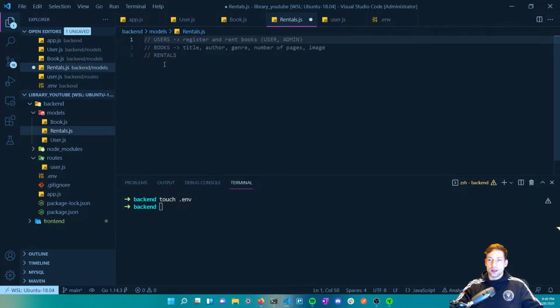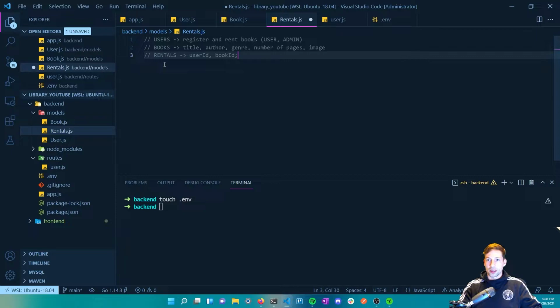Instead of appending a rent over and over and over, we would just say the rentals is actually gonna have a reference to a user, right? So user ID, but also a reference to a book ID. That way, if we want to search for all the rentals from a certain user, we just find rentals and pass this user ID as a parameter, right?